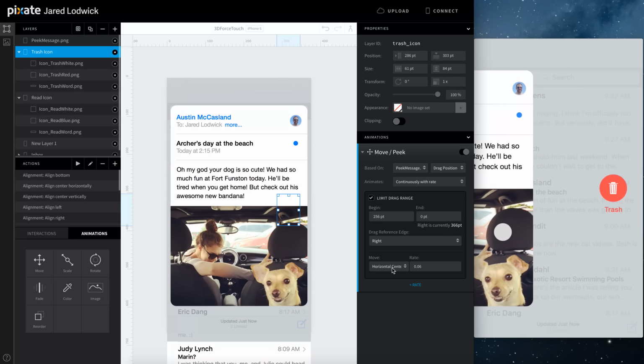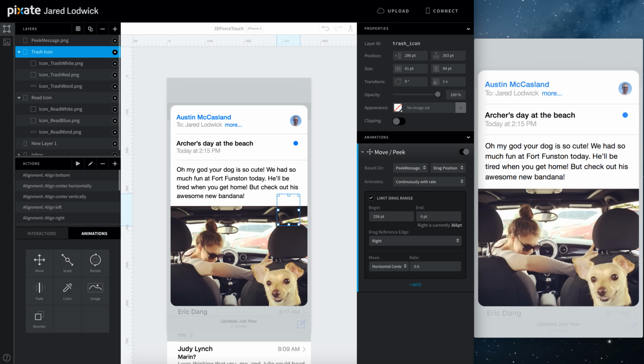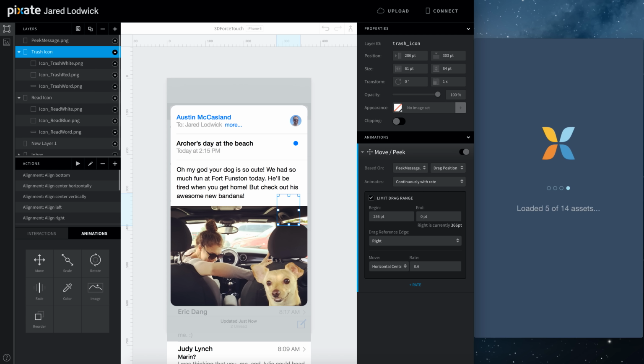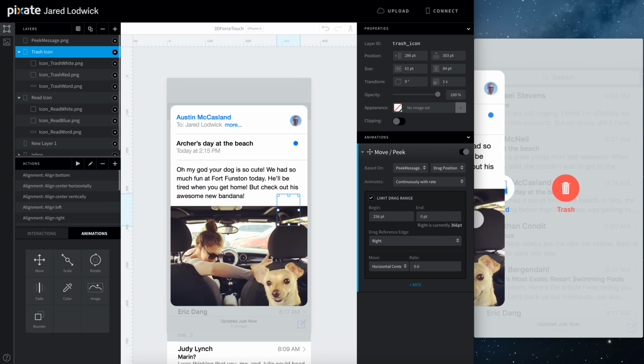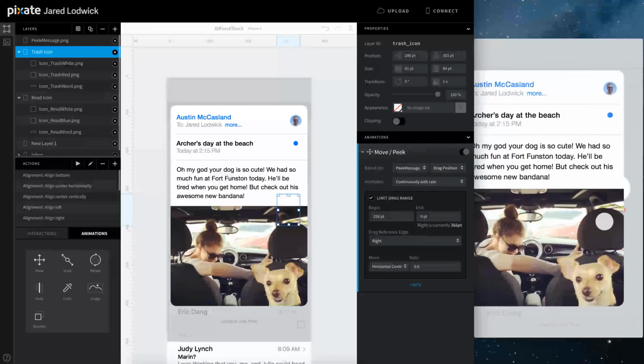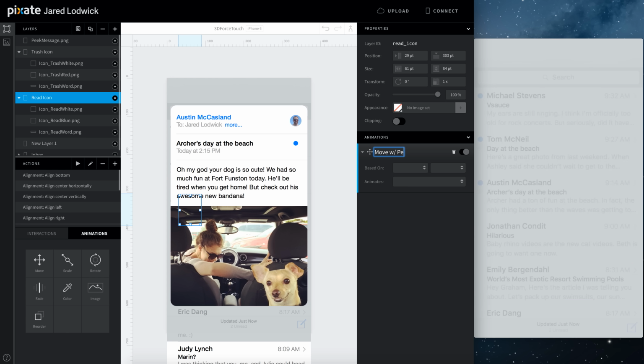So now once I get here, it should start to move. Oops, need to change that. There we go, 0.6. So now once I pass this point, it starts to move in, just like that. Okay, let's do the same thing with the red icon. Add a move animation, call this move with peak.